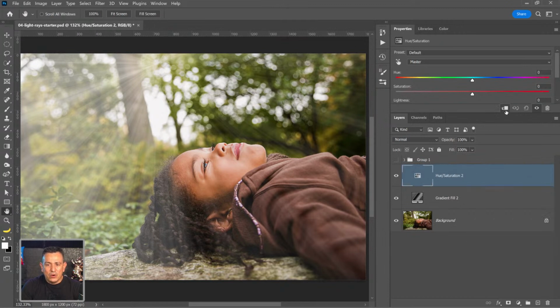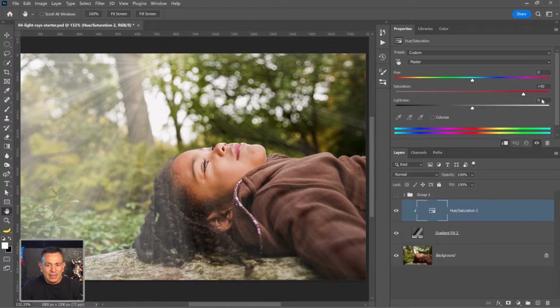By the way, you can clip a layer by holding Control-Alt-G on Windows, Command-Option-G on the Mac, or clicking on this icon. And what that does is it creates this clipping mask. You can see that this layer has a down pointing arrow to the left of it. That is just indicating that this layer is only controlling the layer directly below it, in this case, the gradient fill. So if I make an adjustment, in this case, it's not going to show because the pixels are too bright, but if I make the pixels darker and then make an adjustment, we should be able to see the color. I needed to check colorize, by the way. So now we can select the color.